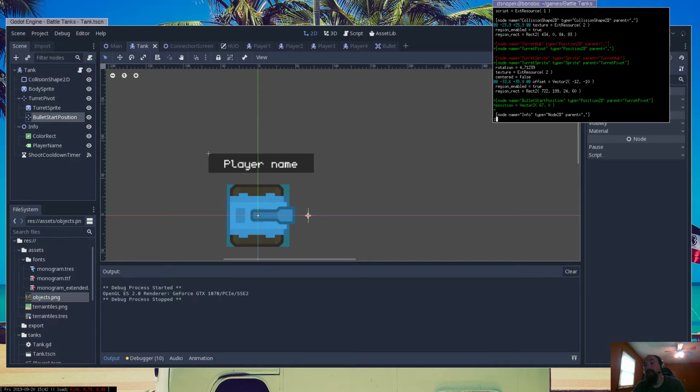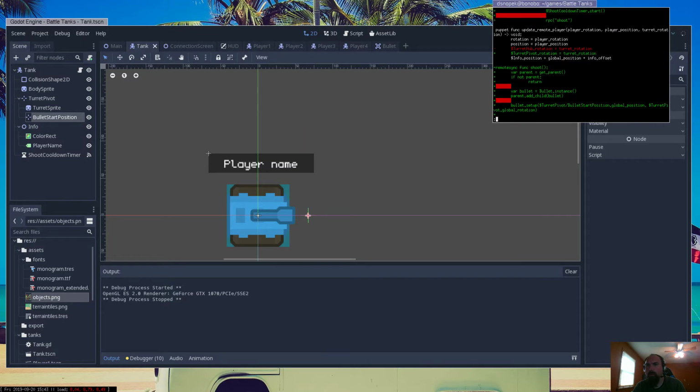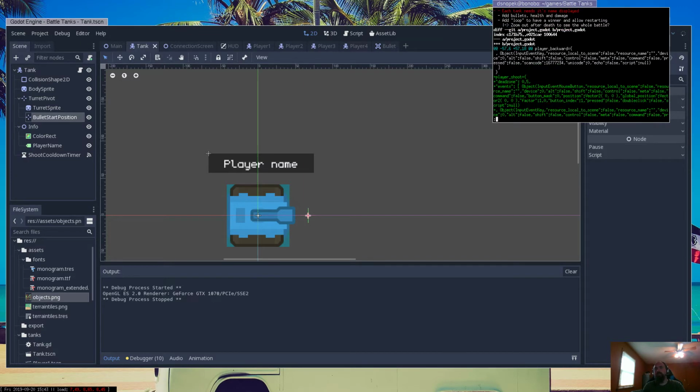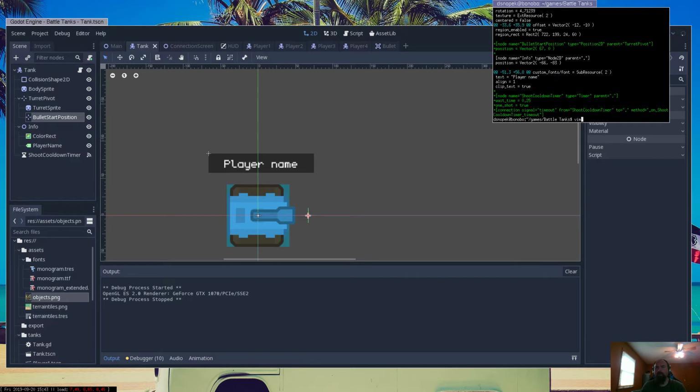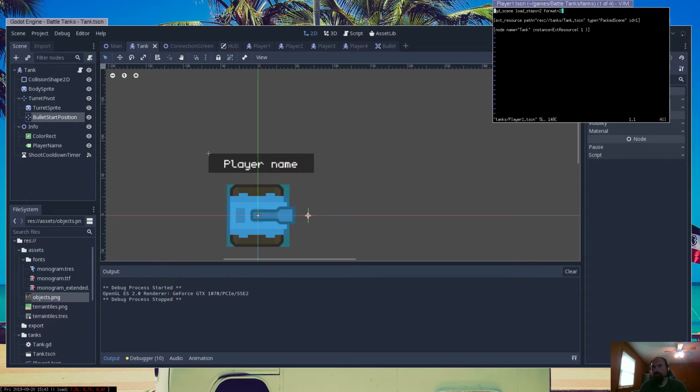Because it probably screwed up all the... Oh, I renamed the turret pivot to turret hub, and that probably messed up those other scenes. I wonder if I can just manually edit them, like in Vim. Tanks, player, star.